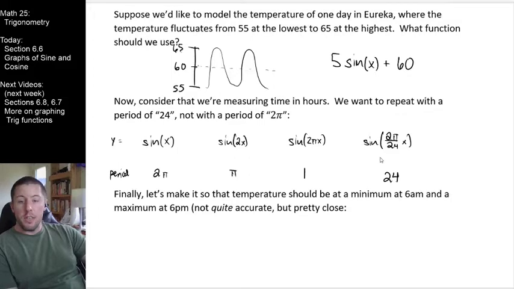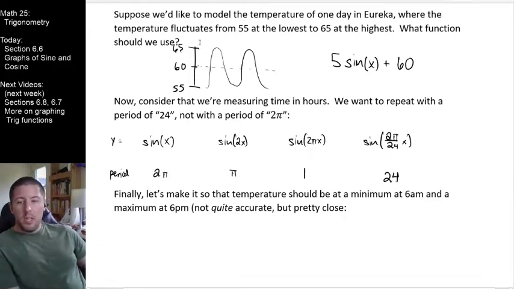And so you should notice that this is a general rule. We're going to state this rule generally down below. I'm going to verbalize it right now. To make a sine function with any period that you want, all you have to do is multiply on the inside by 2 pi divided by the period that you want. This has a period of 24 because this is sine of 2 pi over the period I wanted of 24 right there.